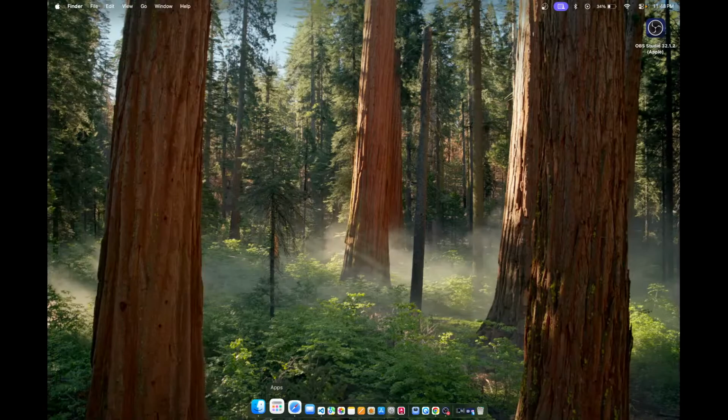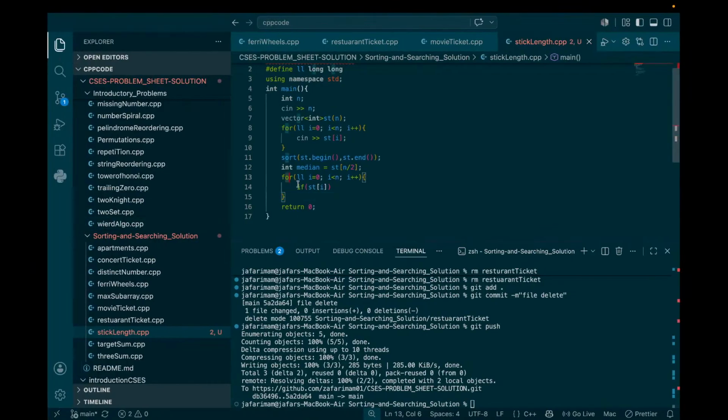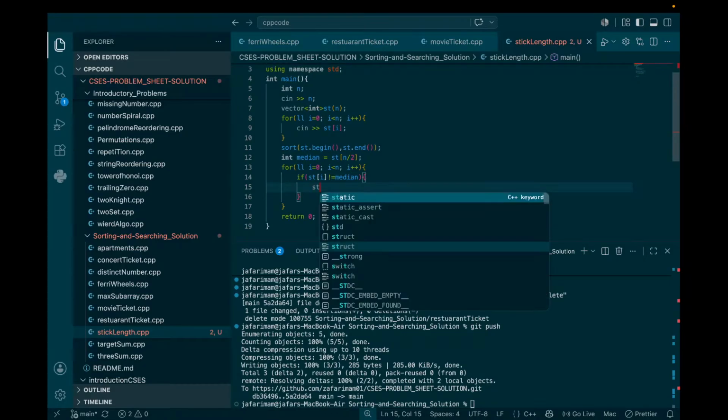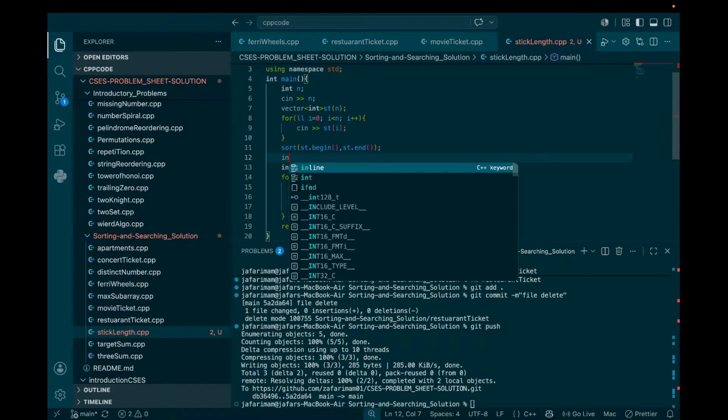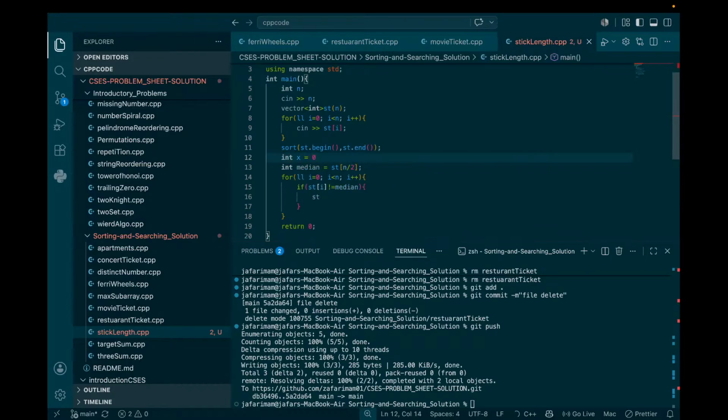Where am I in this code? Okay. Equals to median, like what we have found. So here we can consider 0.